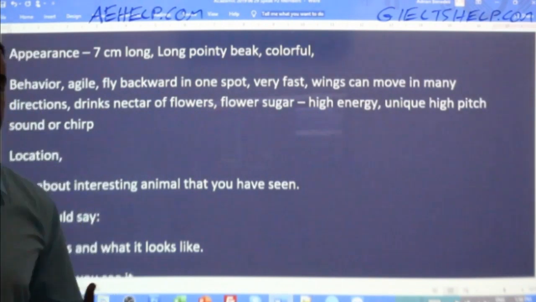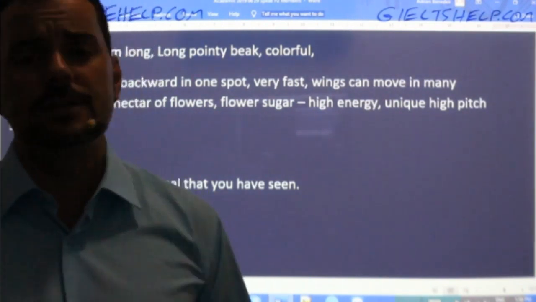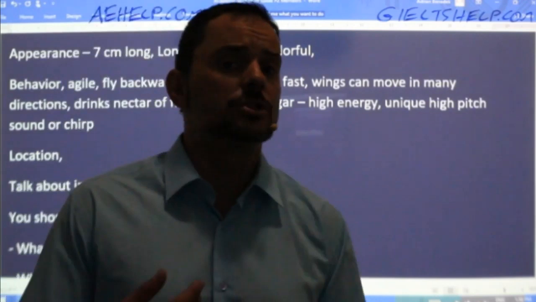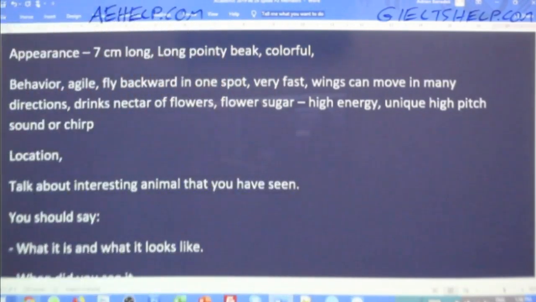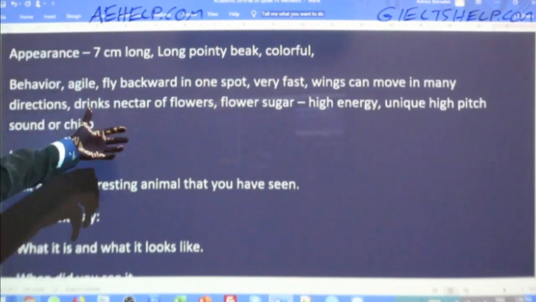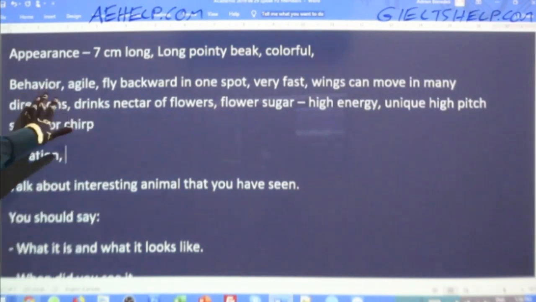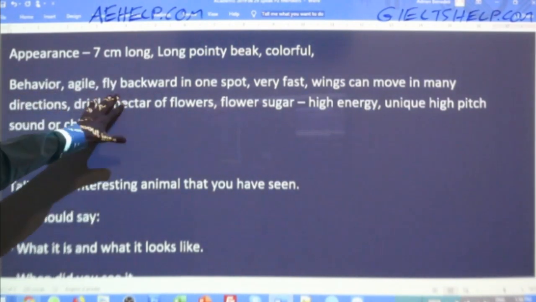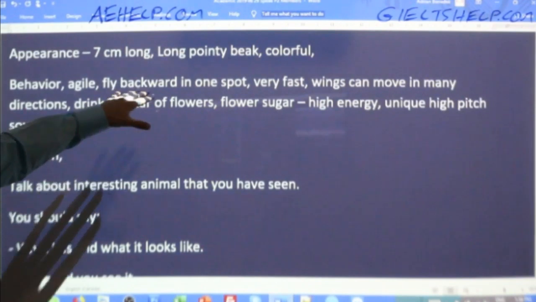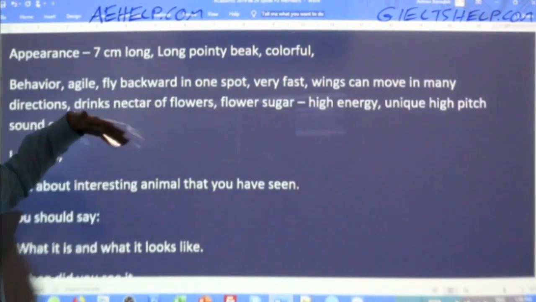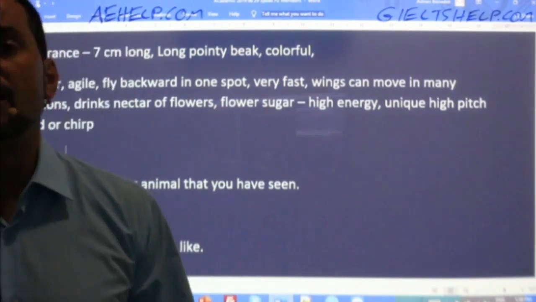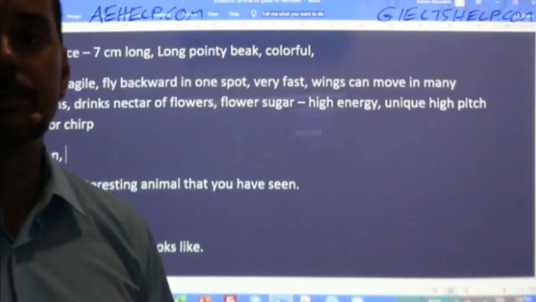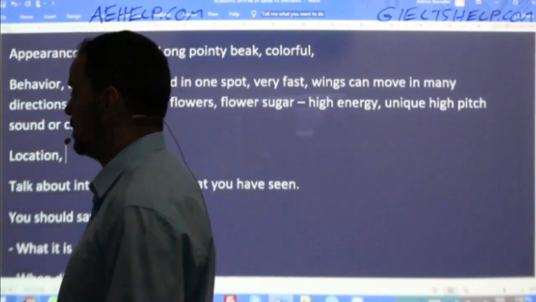Now, again, members, you don't need all of this information. Here, I'm just giving you some vocabulary as well. You want to think about as much of this as possible, and think outside the box. So when you're thinking about the hummingbird, of course, the first thought for behavior is the flying. It's a very quick flying bird. It can fly in very interesting patterns. But don't forget about its other behaviors, like its voice, what it eats, its reproduction.